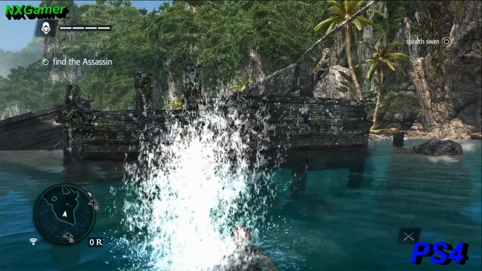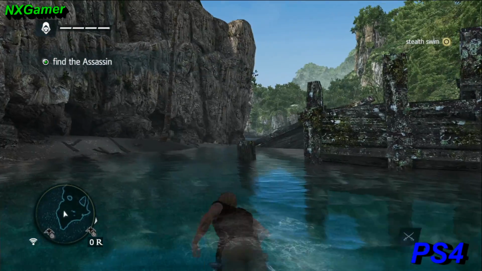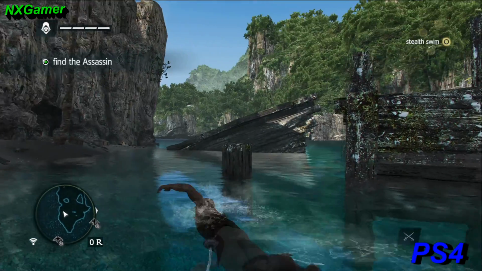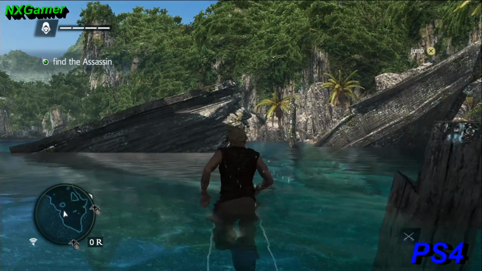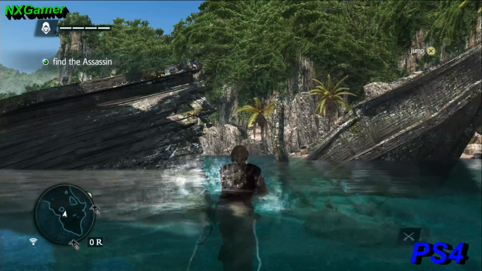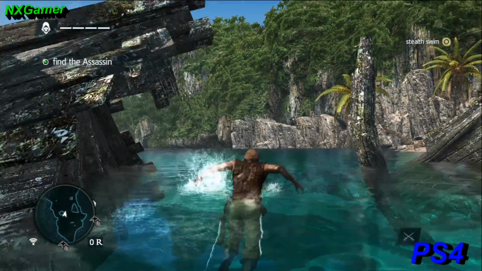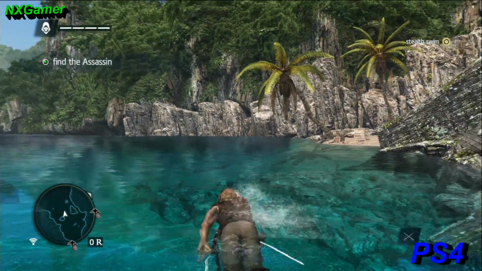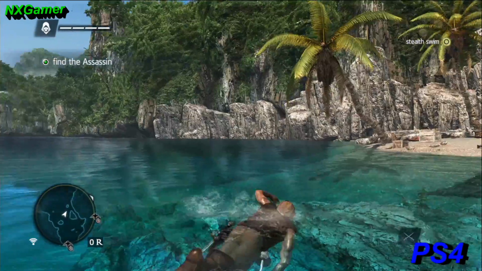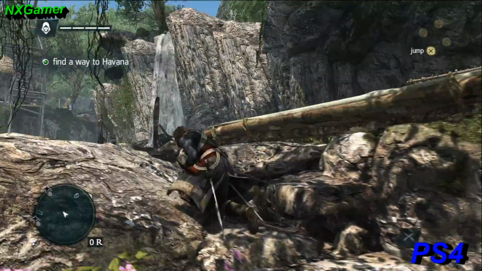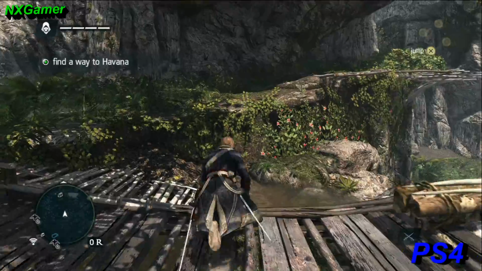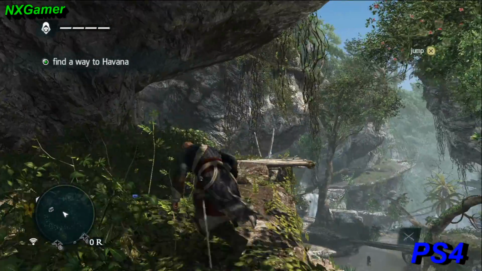And I'll touch on that in a comparison a little bit later in the video, specifically to show the difference as it stands. But if we just talk about the PS4 and the PC versions for a second, they are by and large identical. They both run at the same native resolution. They both have a lovely smooth frame rate, locked at 30 for one and 60 variable for the PC. But fundamentally, they're the same.